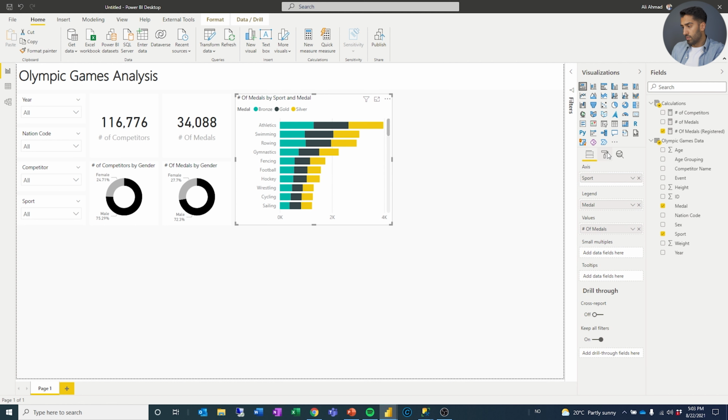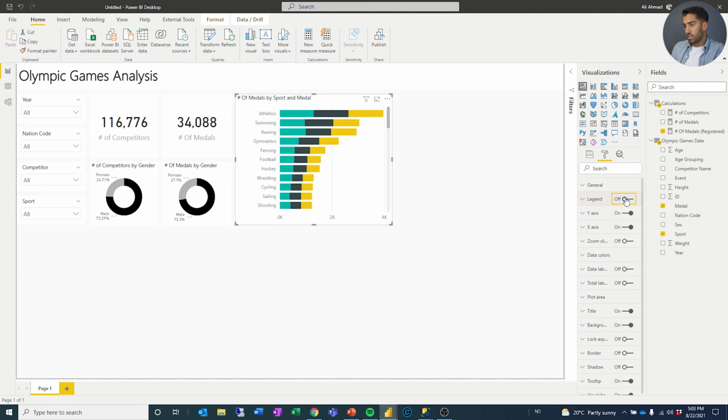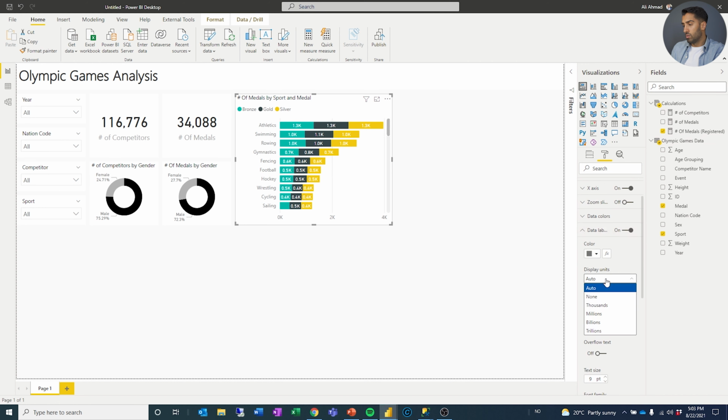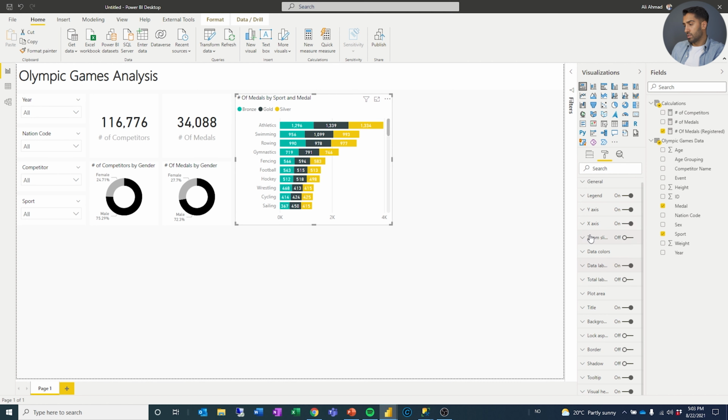That looks good. We don't need the legend name. We already know that it's bronze, gold, or silver. And I want to turn the data labels on. In the data labels, I want to do display units and none so you can see the full values. This looks good. Now just for aesthetic purposes, I will change the colors to bronze, gold, and silver to be actually bronze, gold, and silver.